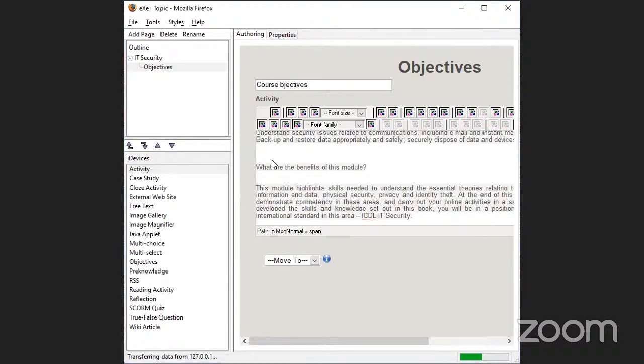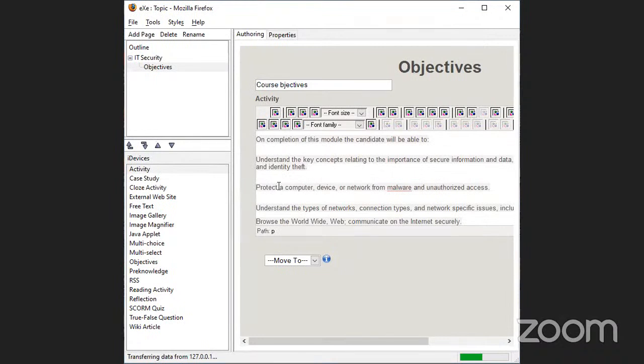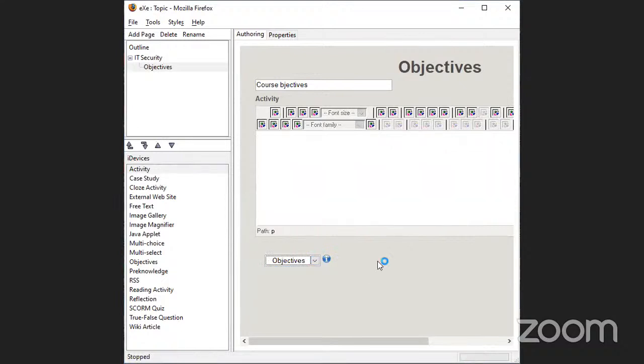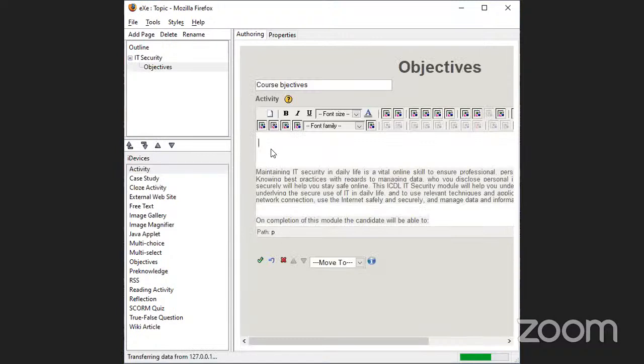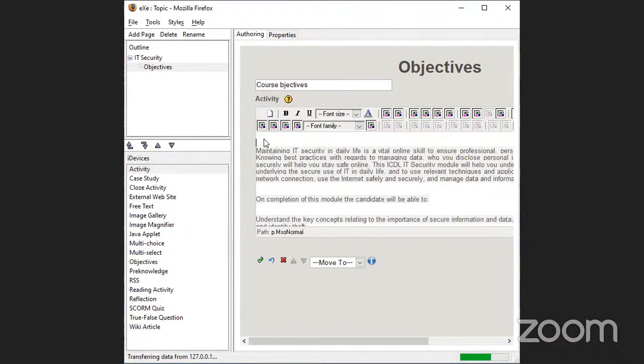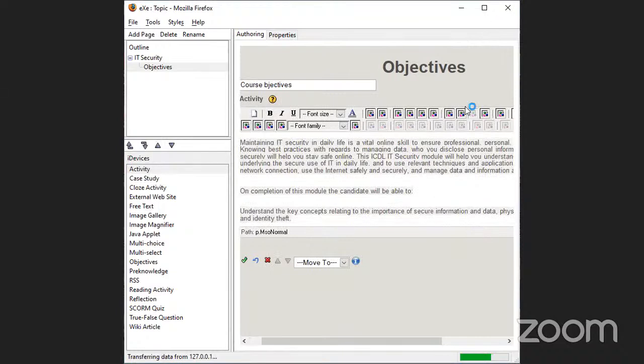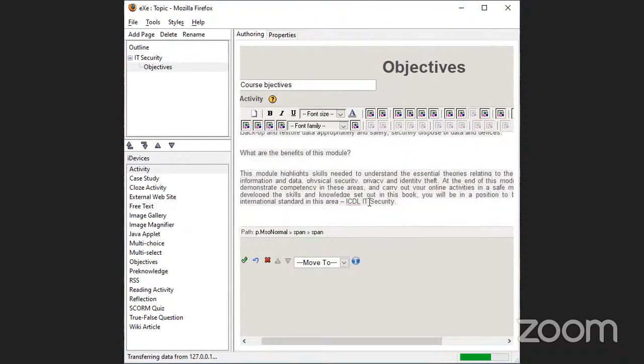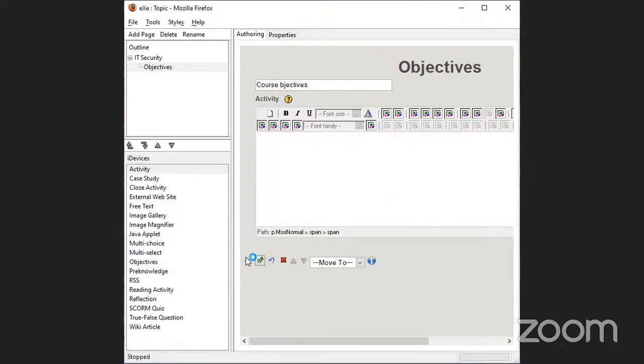Okay, so once we are done with putting up these objectives, then we may simply tick the green button to indicate that you're done.